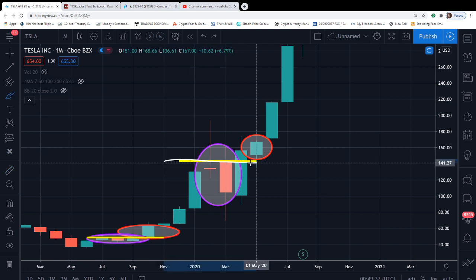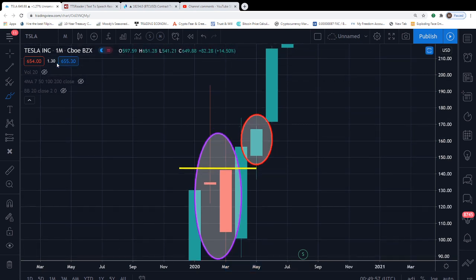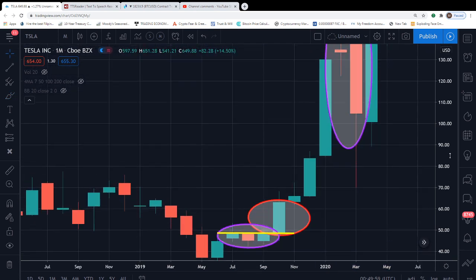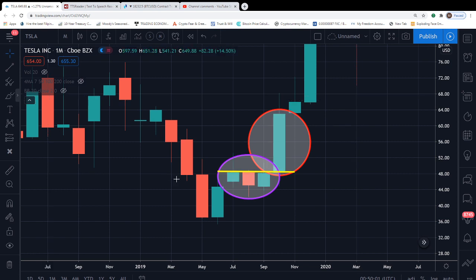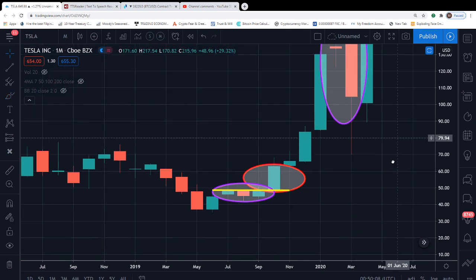And the next thing we're going to look for is a break above this yellow line here at about $143. And that's going to be represented on this candle right here, okay? So once we get that break above that yellow line, that takes care of the second part of the fractal. The third part is going to be the consolidation above the yellow line in this circled red area. Okay, I don't think I mentioned that down here, but I'm pretty sure you guys saw that. The consolidation takes place above the yellow line right here, this consolidation phase in that circled red area, okay? So that's this third part of the fractal.